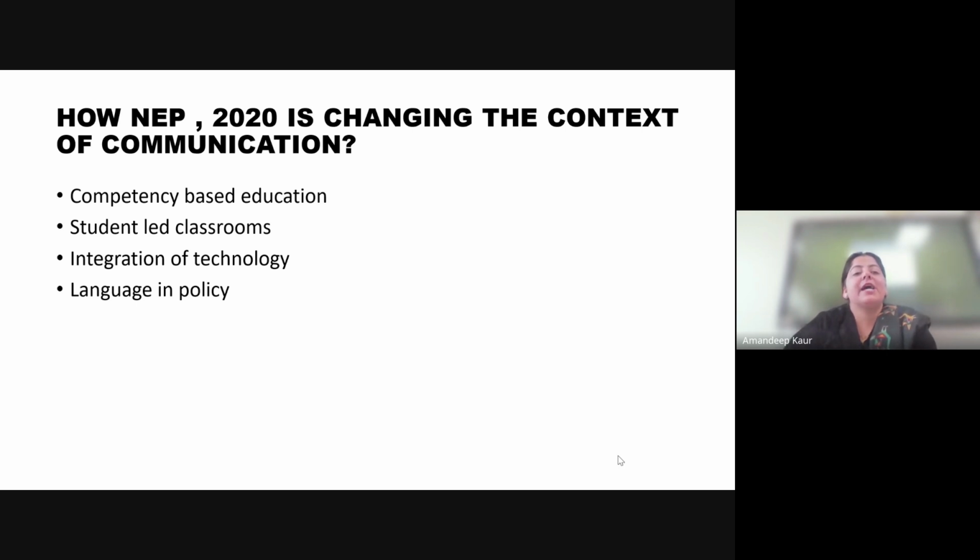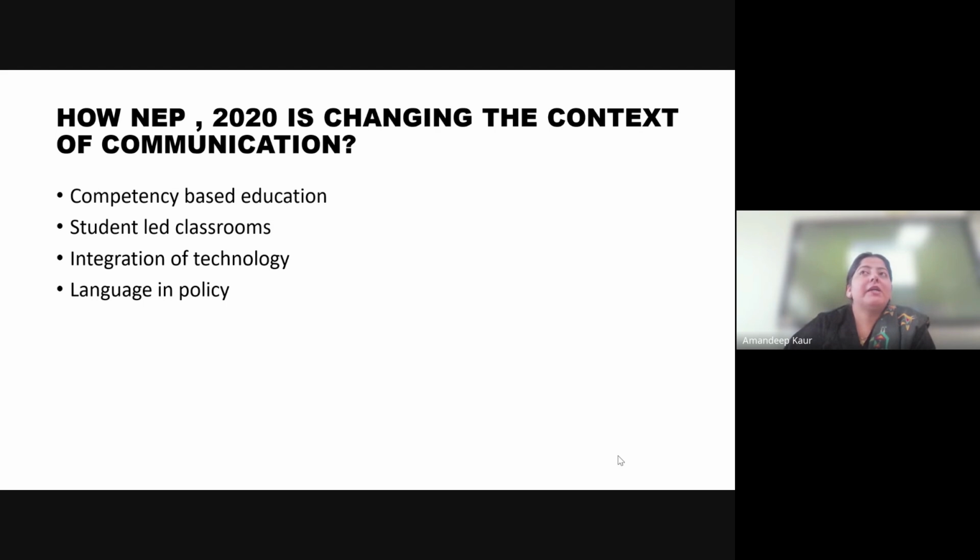So when it comes to the context of communication in the different pedagogical approaches, as a teacher I need to understand that for the student to become a lifelong learner, there must be interaction happening all the time in the classroom environment. They are competing with each other, but at the same time they are collaborating with each other. So for this generation, we need classrooms that are more theme-based, more activity-based, or more group-based, by integrating technology.